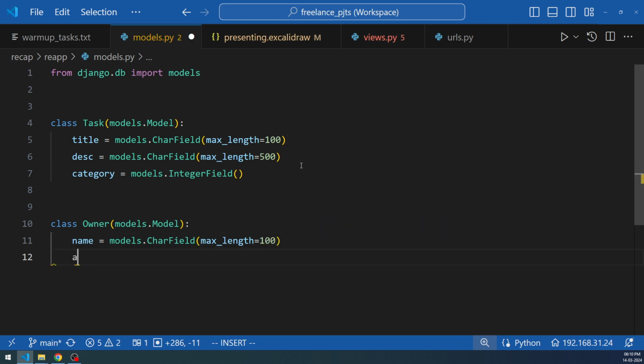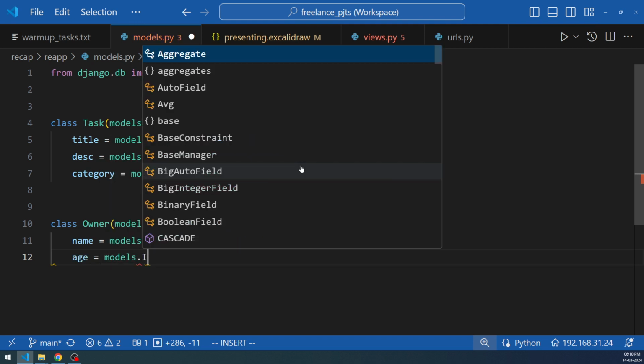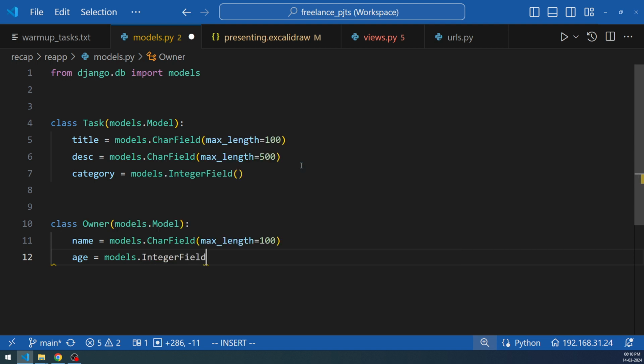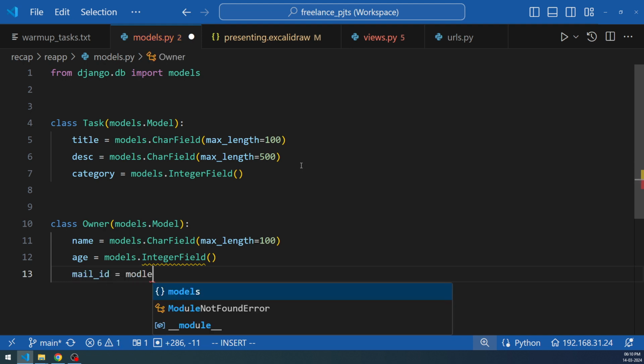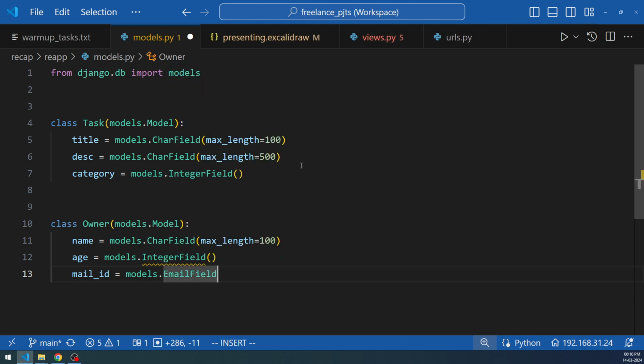So let us create an age for the owner. Models dot integer field, age is going to be an integer field, and also let us create a mail ID. Owner will have a mail ID, and models dot email field. So that's that. You don't need to provide any kind of setup there.